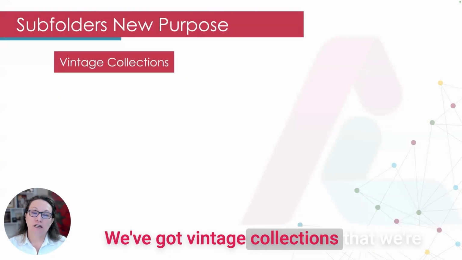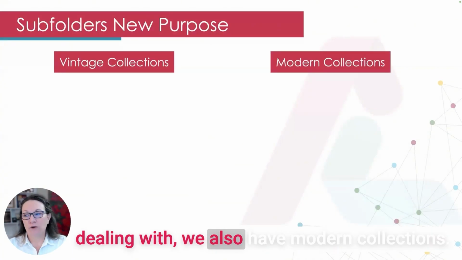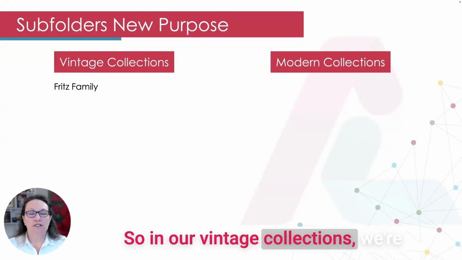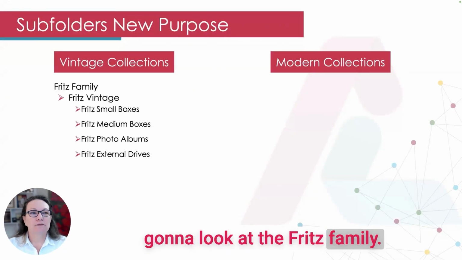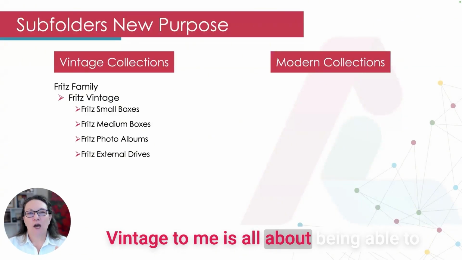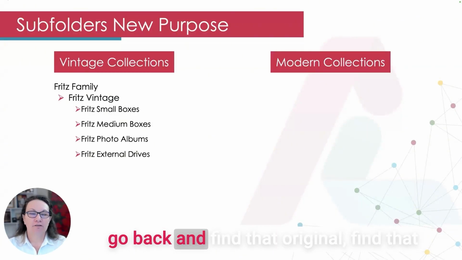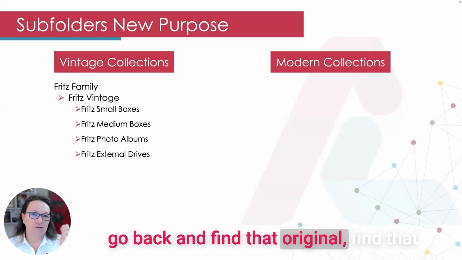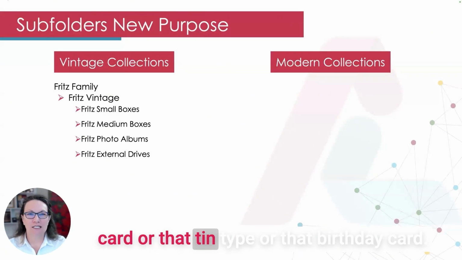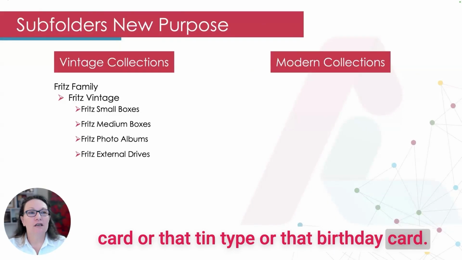We've got vintage collections that we're dealing with. We also have modern collections. So in our vintage collections, we're going to look at the Fritz family. Vintage to me is all about being able to go back and find that original, find that hard copy, and be able to hold that cabinet card or that tintype or that birthday card.